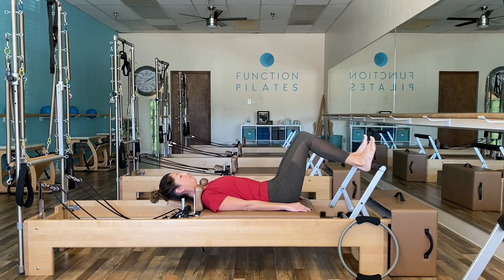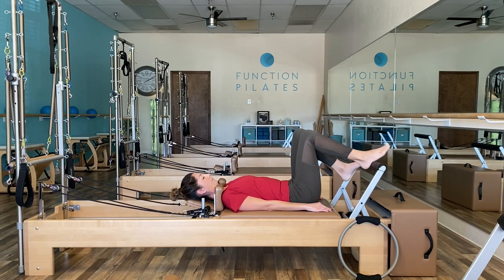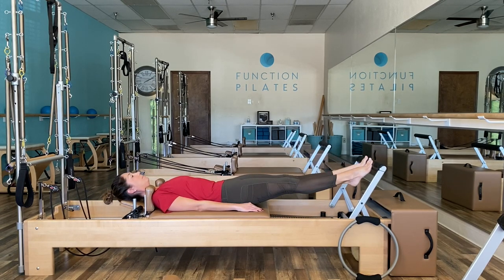Bring it in halfway for tiny pulses, feeling it right above the knee. Breathe in, breathe out, and press entirely out to straight legs and return back in. Shifting to your toes, heels are lifted, exhale, press out. Beautiful.